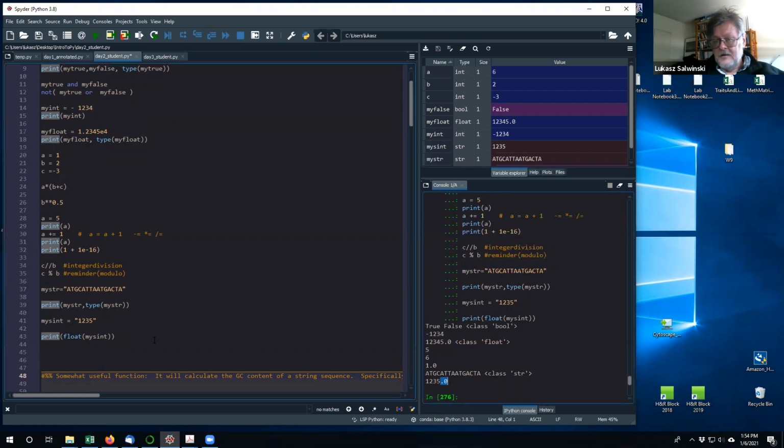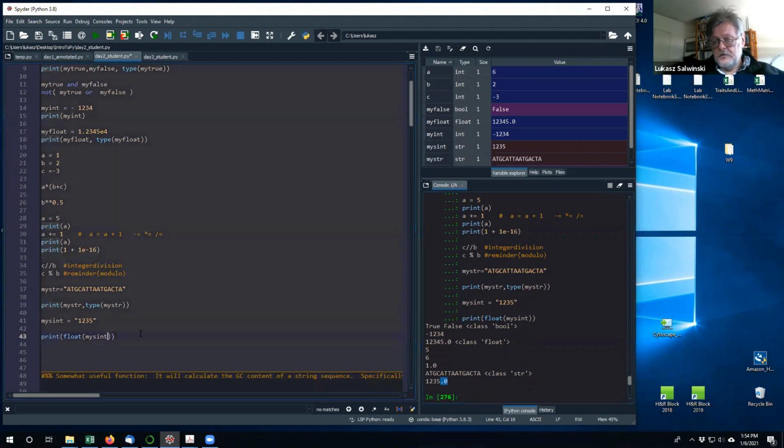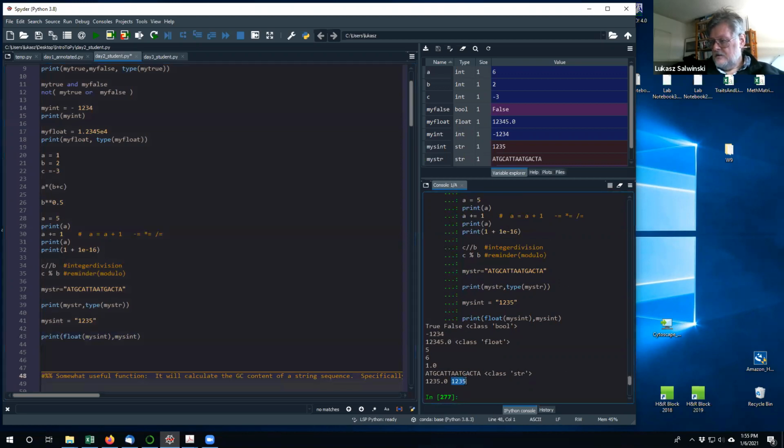Here you see that I started from a string corresponding to a number. After conversion to a floating point, the default format of printing floating points results in an additional digit after the decimal point. So the conversion worked here. If we print just the initial string my s int, we're going to stay with the original string printed out.